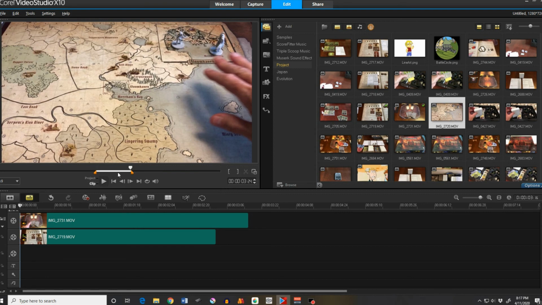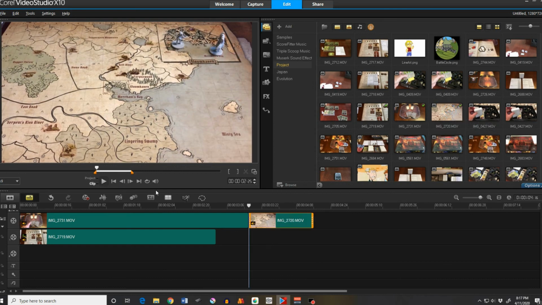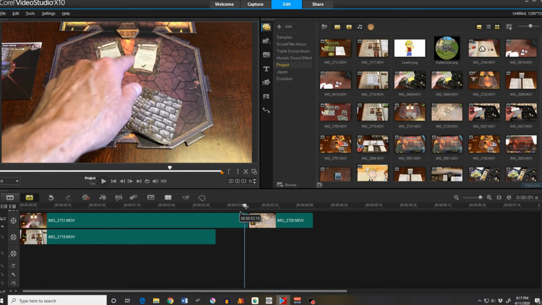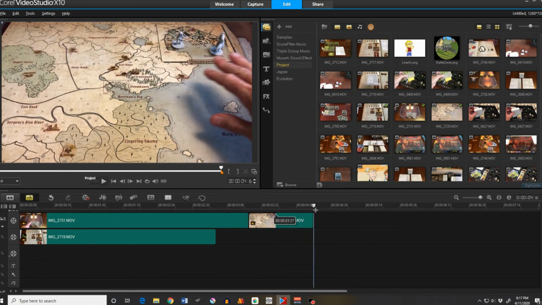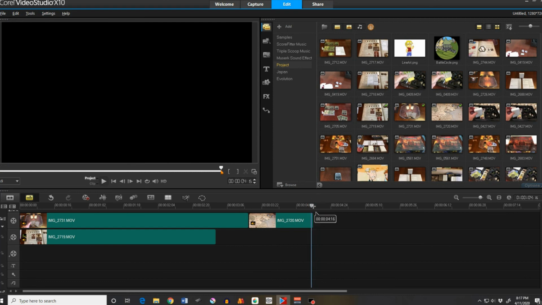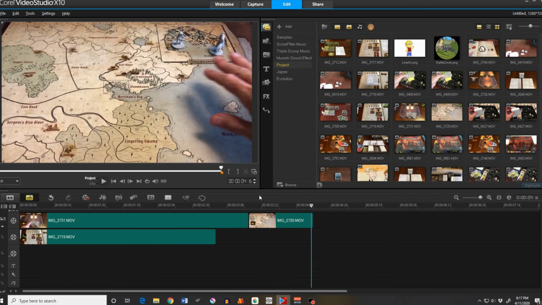So now I've trimmed the clip, and now if I drag it in, it will already be pre-trimmed to the right size that I want it. So if I start moving the project scrubber in the main timeline, it'll switch to project, and we'll see that it starts right when the hand moves and ends when the hand gets to these characters.